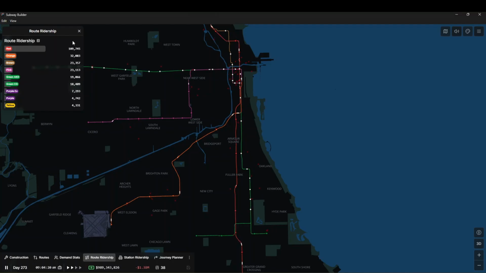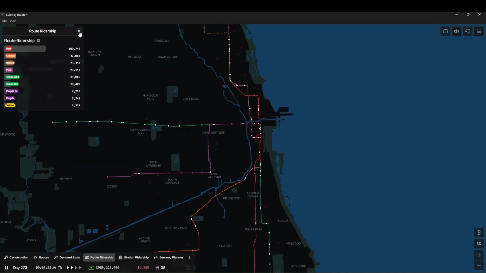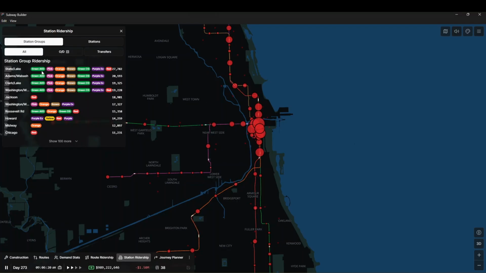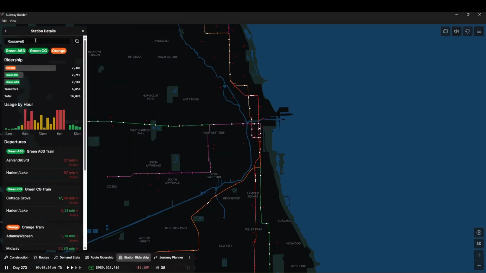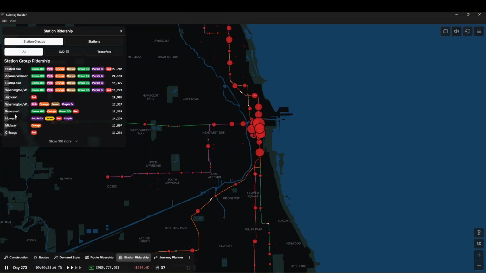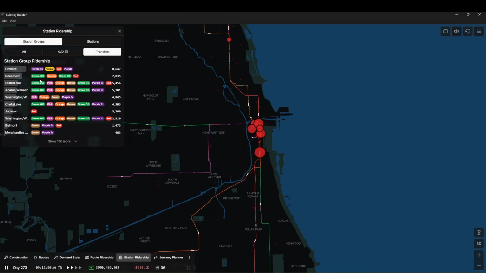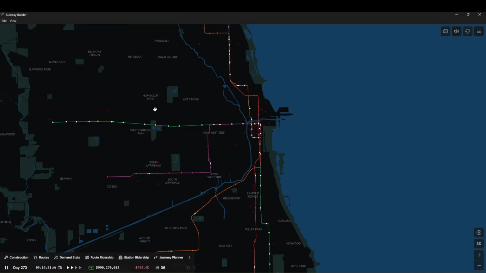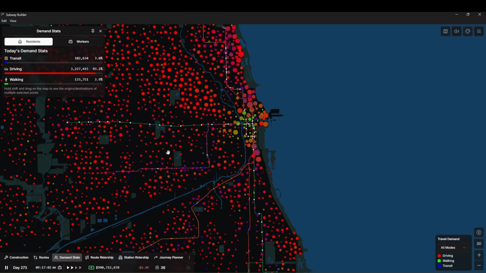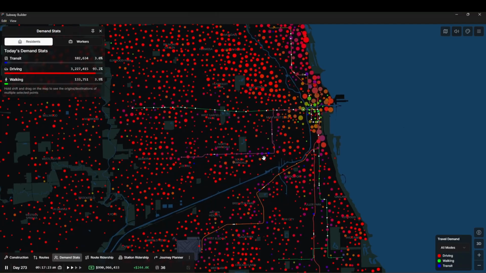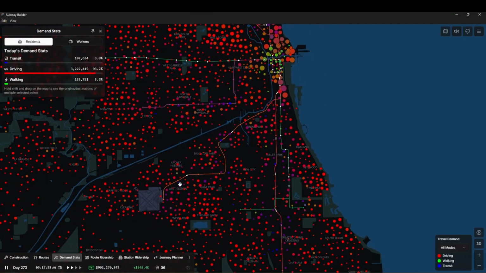So there's the total line ridership so far. You can see the list of stations by ridership. Roosevelt's pretty busy, and Midway as well is now one of our busiest stations. And we've got people making transfers here. You can see all of that information. And we've got decent usage.